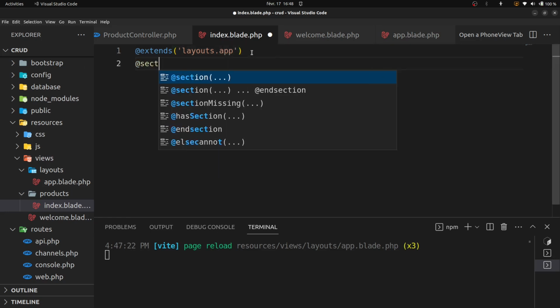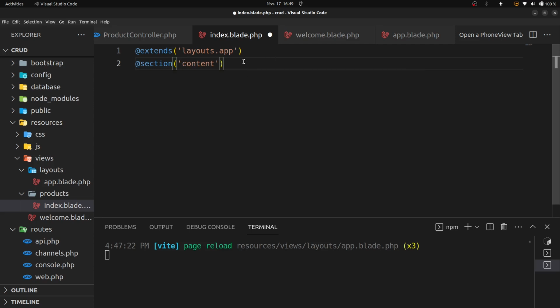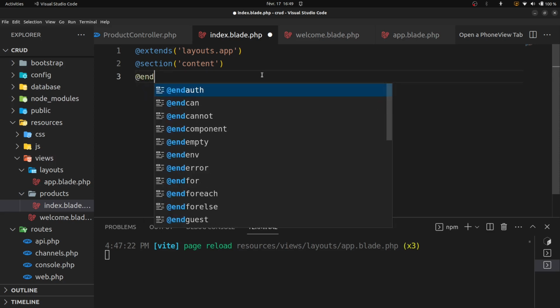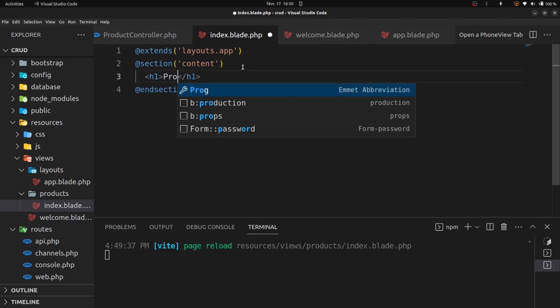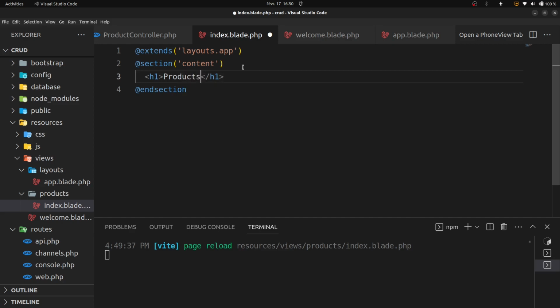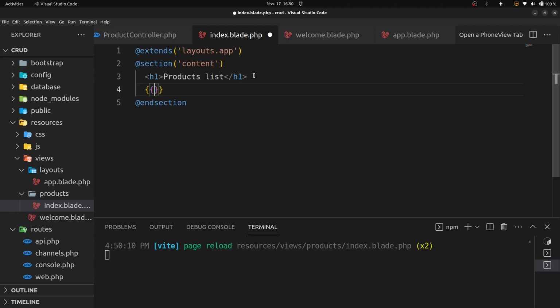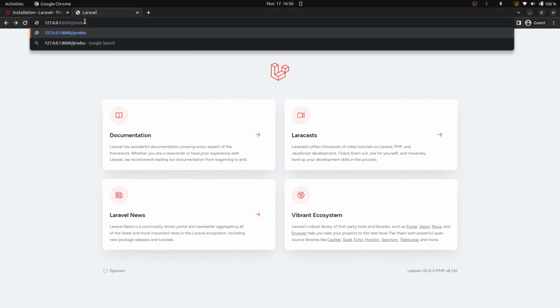Let's now add a section called content, in which we will add all our HTML for our index.blade.php. Alright, let's now navigate to our product URL and see the change. You can see that the style was changed.